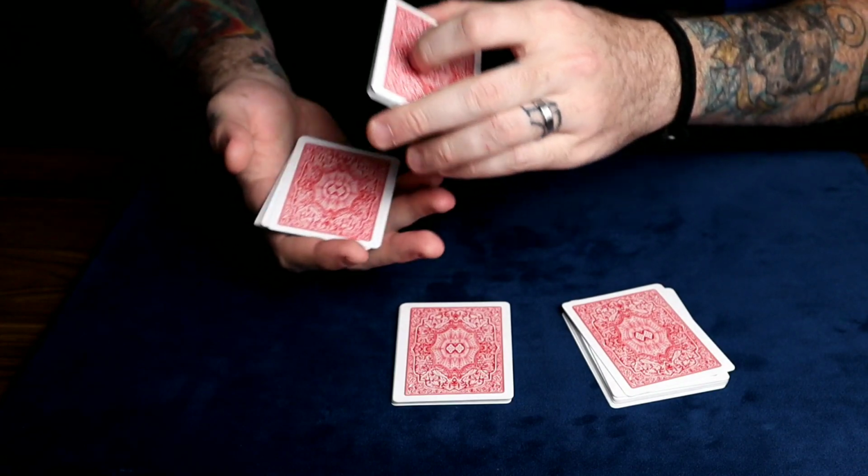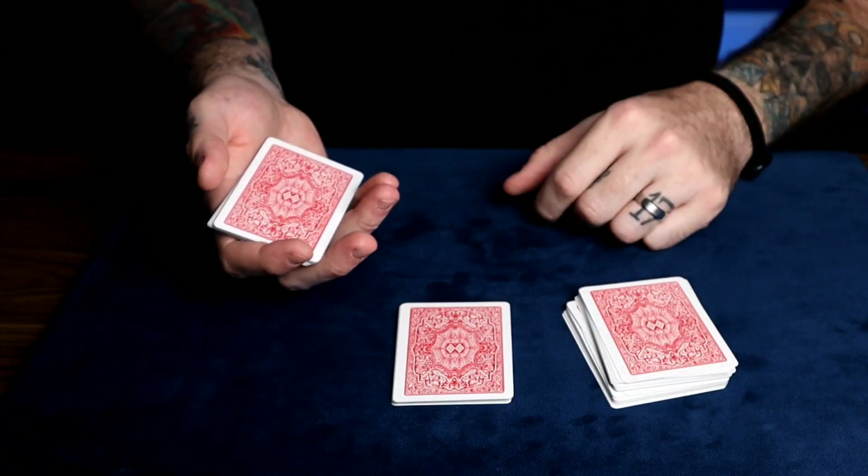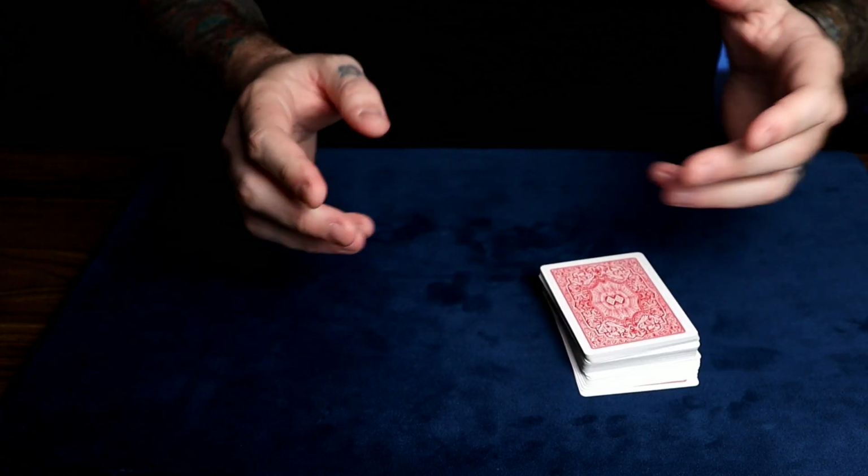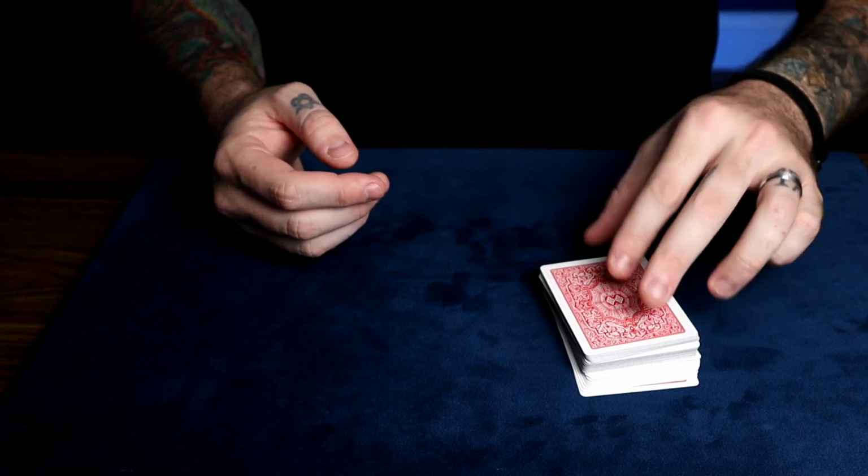Now what you're gonna do is put the upper packet on there. You ask them to put these cards on top, and then you put yours on top of everything. And then even though that looks so convincing and fair, the card is on top.